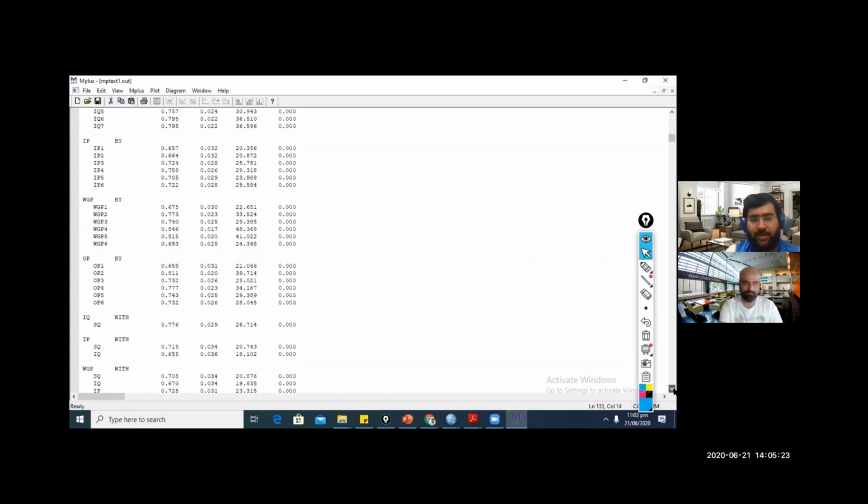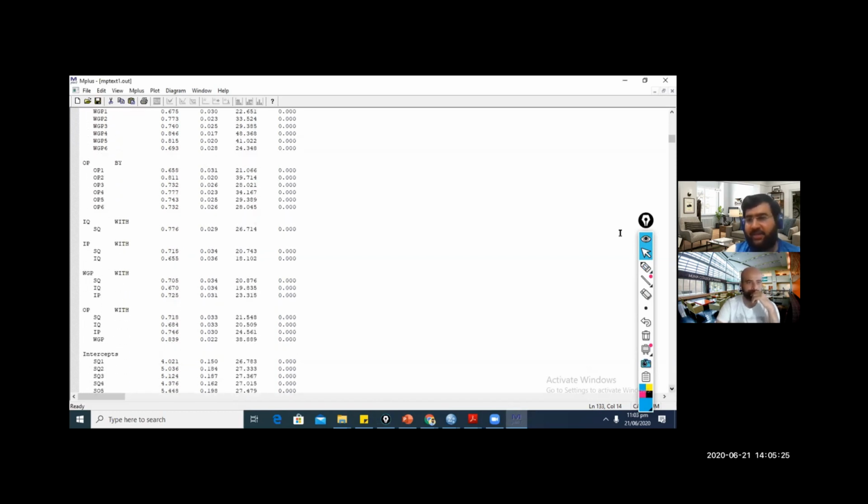These are basically the covariances between the exogenous variables, because Mplus supports covariance-based structural equation modeling. That's why it takes the covariance between the different pairs of exogenous variables.